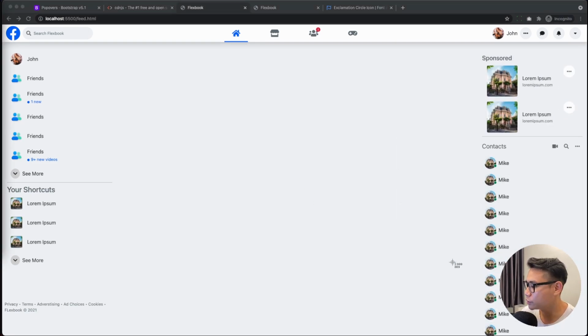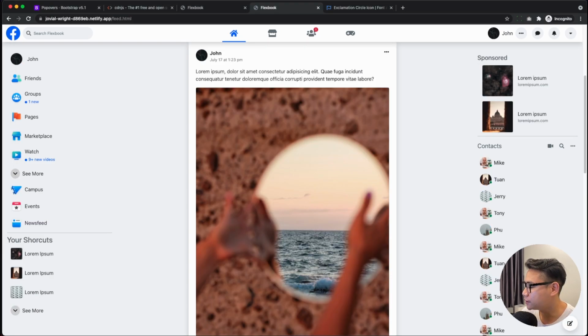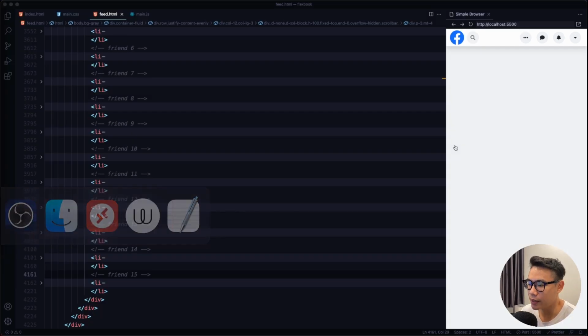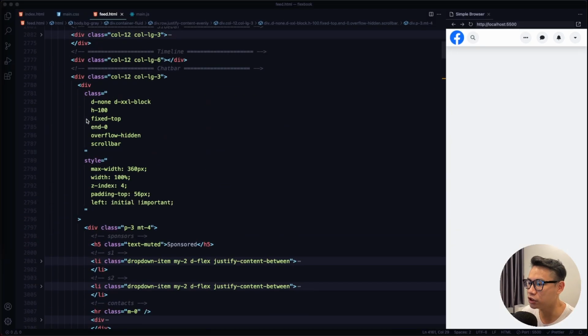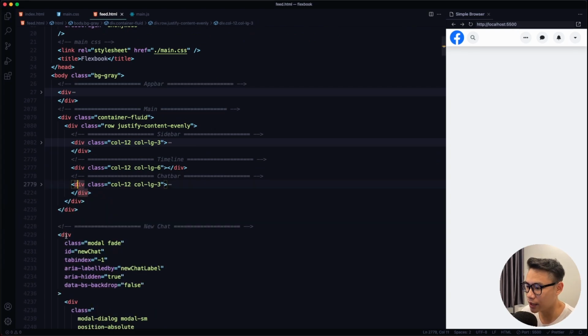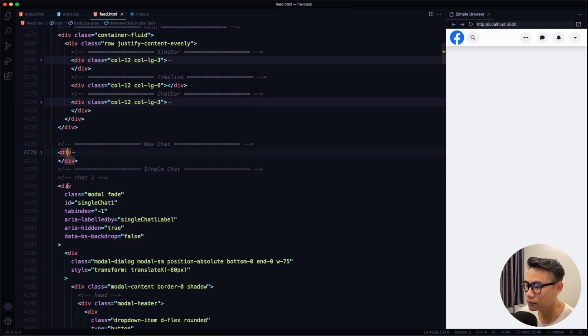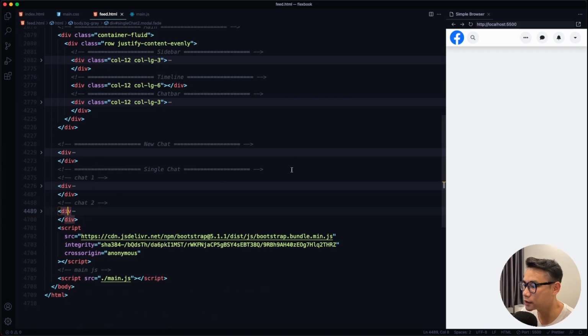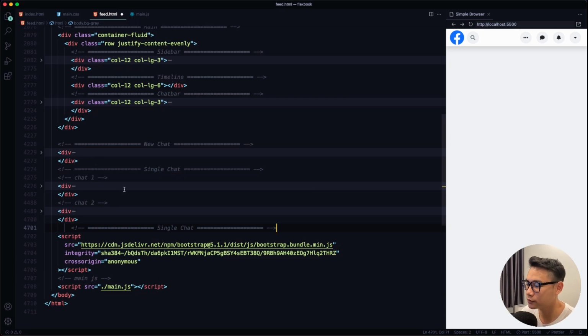All right, the next thing we want to do is work on the chat icon right here. So back in the live link, there is this chat icon. And when we click on this, it will open our new message modal. All right, so let's work on that. Back into VS Code. Let's collapse our chat bar because we are done with that. And also let's collapse this. And then this. Also this. Let's copy this comment tag. And then let's paste it here. This is gonna be our chat icon.